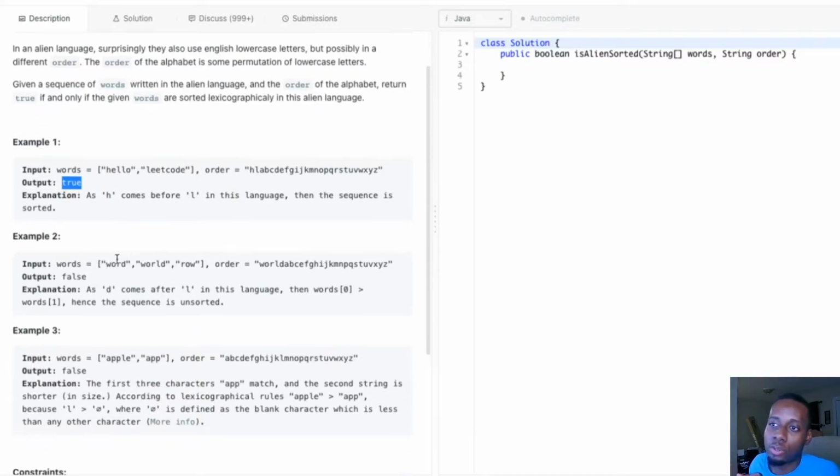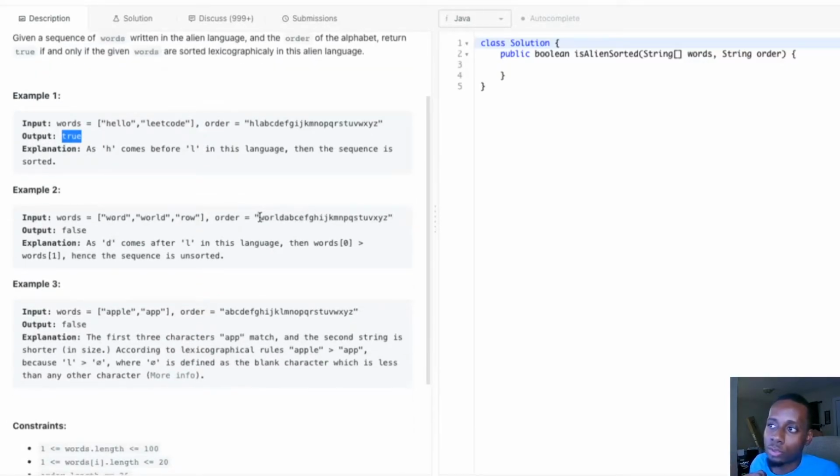So let's check out this case. This is their alphabet. In this language, their W is their first character, so for things to be sorted, W needs to come before O. This one is an interesting case. You see this starts with a W, and this starts with a W as well, so those first characters are good. Think about words in a dictionary, where all the words are sorted. It's the same thing.